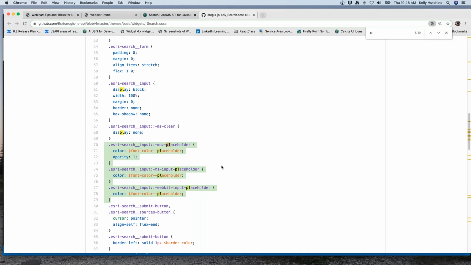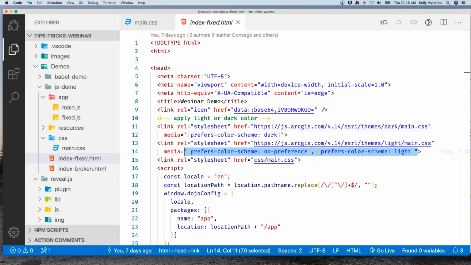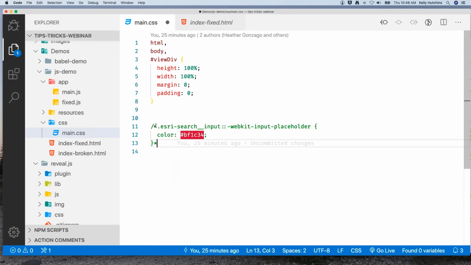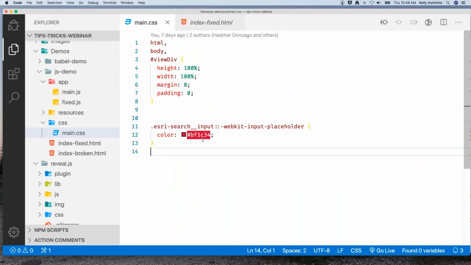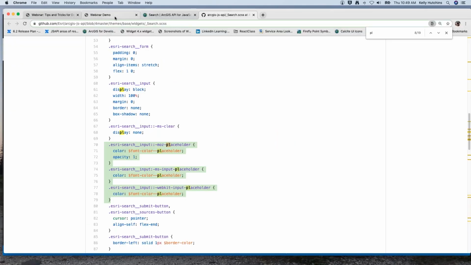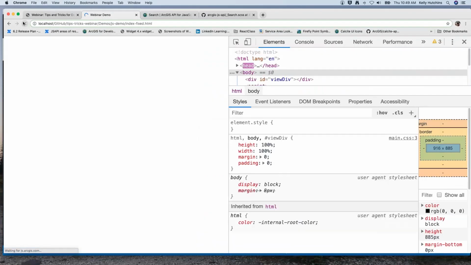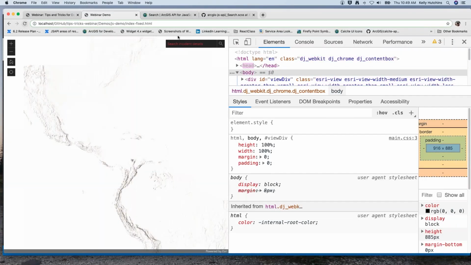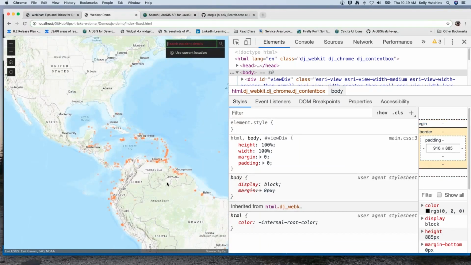So I can just copy those, go back to my app styling. Here I have it preset, but you could paste those in, pick the color that you want. And then now if we update our app, we should see that we have this red placeholder text. So that's a quick way of figuring out the CSS rules that are applied to each widget.